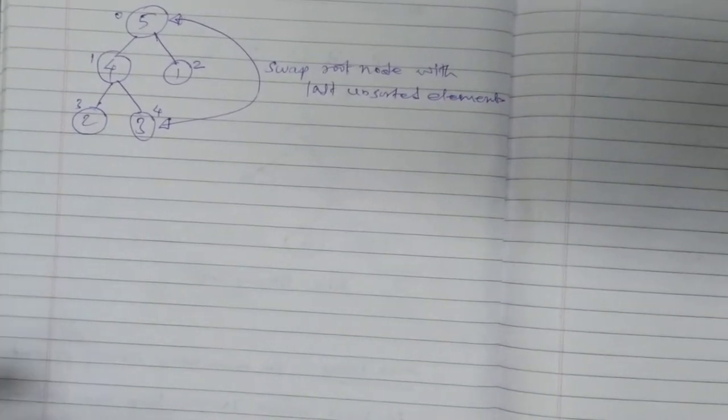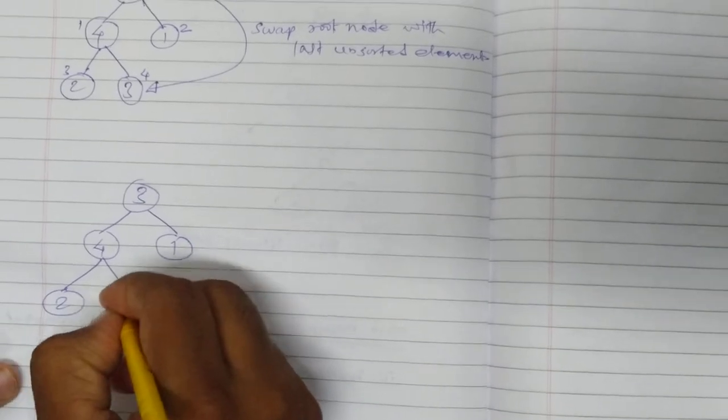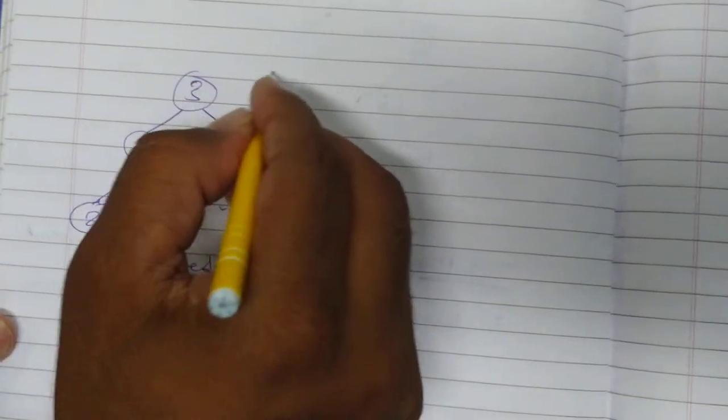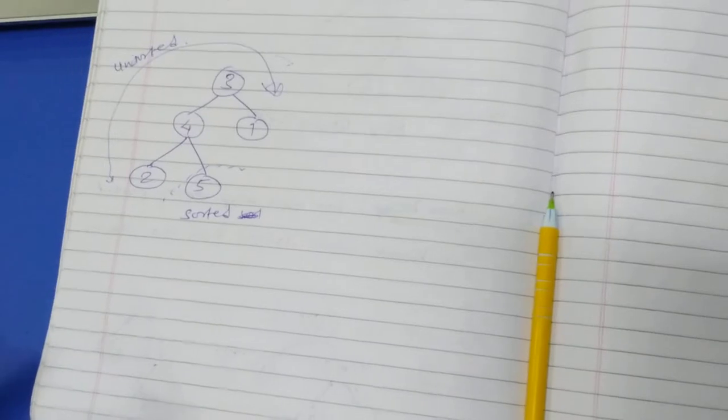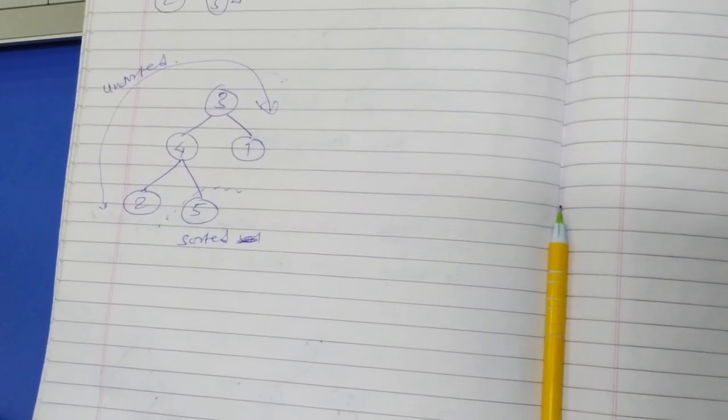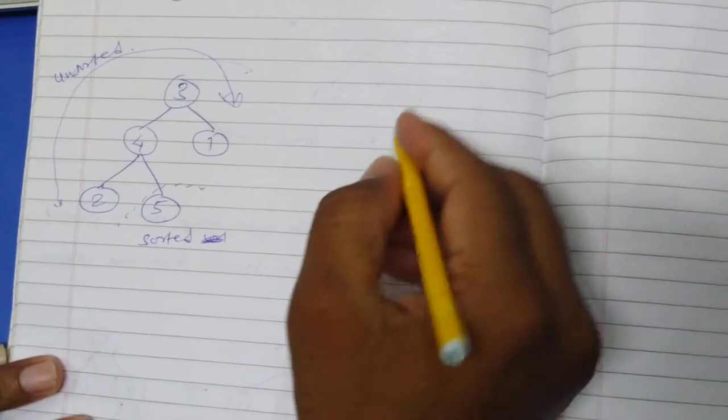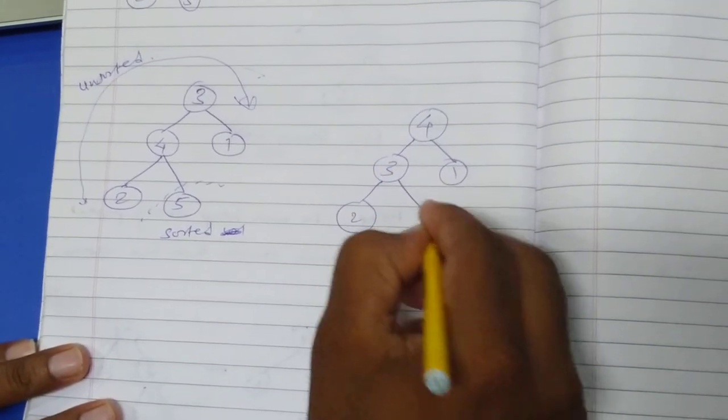In this case it is three. So three becomes the root node with 1, 2 and 5. I can say that 5 is in its proper place, so I can say this part of the tree is sorted, whereas the remaining, the other half is unsorted. Forget about 5, ignore it and only concentrate on the remaining unsorted elements. Is it a MaxHeap tree? No. So you convert the remaining part of the tree into MaxHeap again.